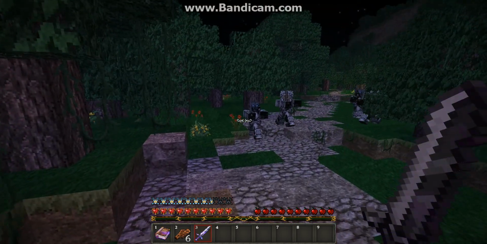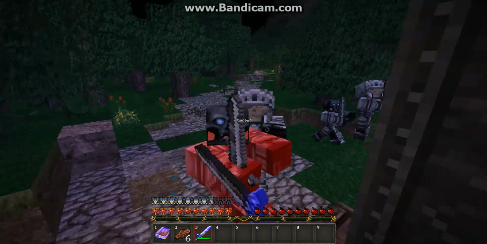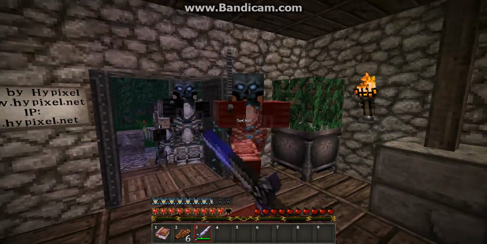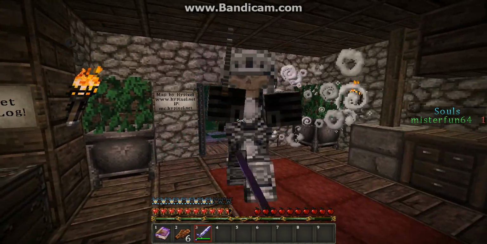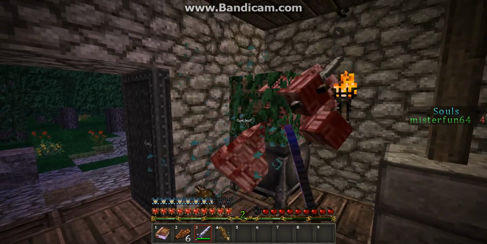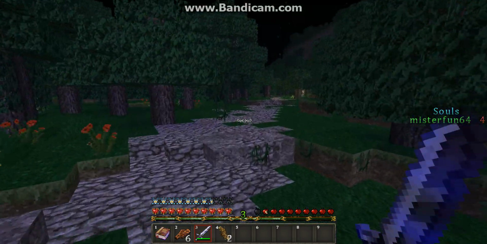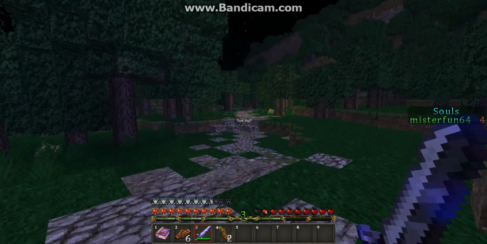Oh, great. Let's attack these things. What is that thing? Oh, crap. Attacking. Crap. So much armor. Get out of here. Dang. Oh, I got 4 souls. I wonder what that means. What are souls? Are those my points or something like that?